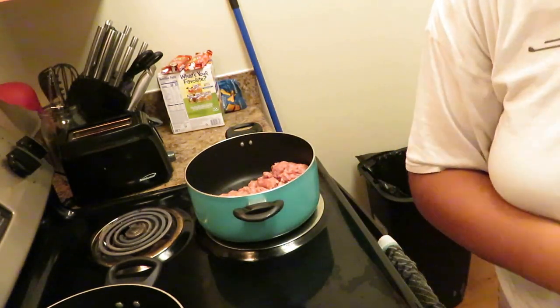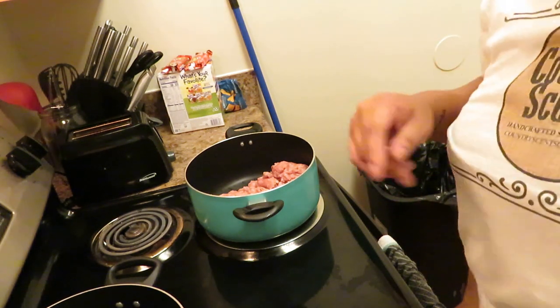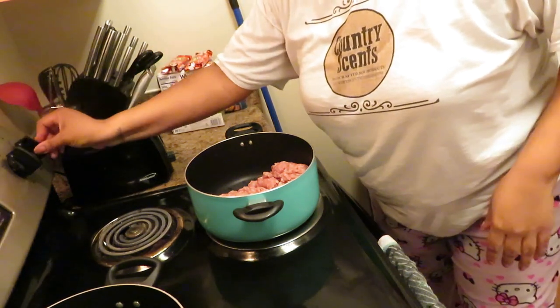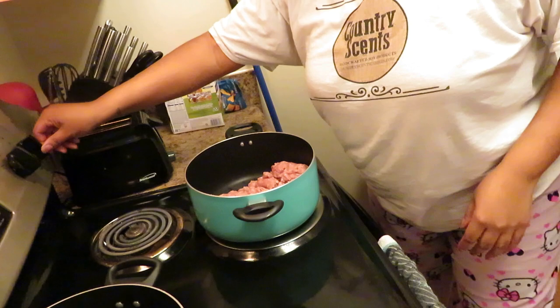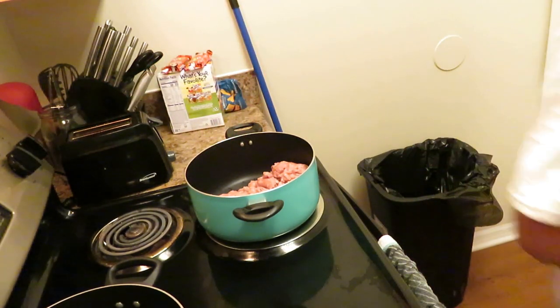It's very simple and very quick. Like, it's great for a night when you just need something quick to cook. And that would be tonight, since we got all this going on. It's so hot in this apartment, oh my God. Whew. So I'm gonna start off by grinding this ground turkey.